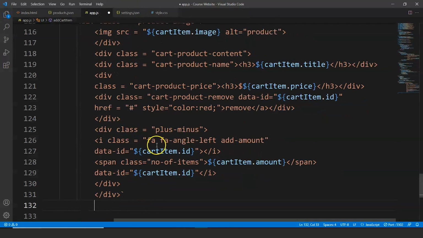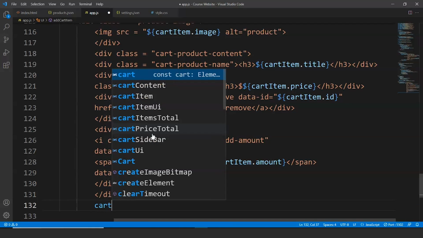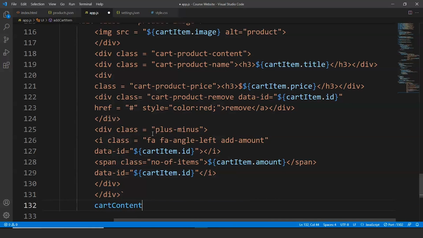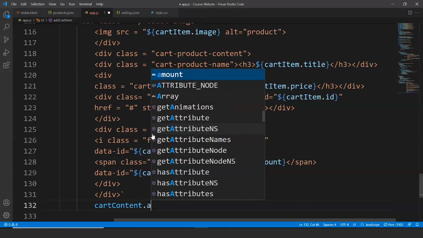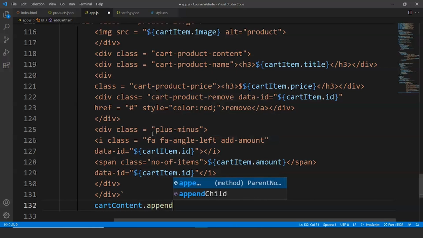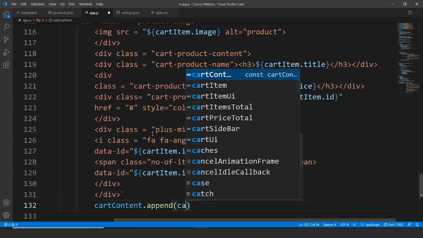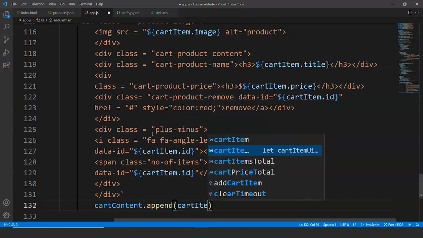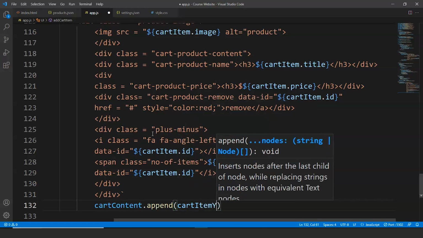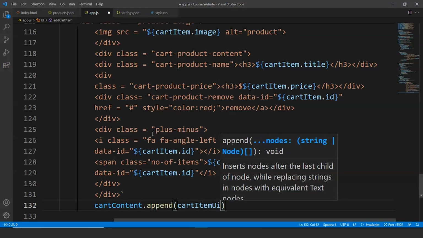Let me close this first, and next up we'll append this cart content to the cart item UI. So we'll write here cart content dot append, and inside this we'll pass cart item UI. Fine.